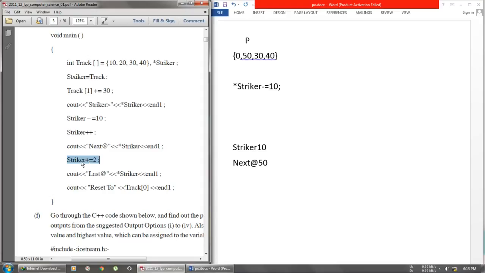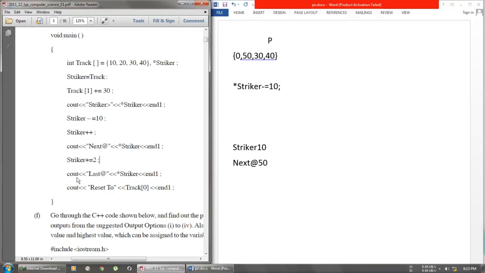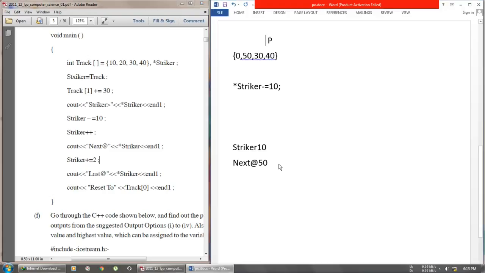Now here what is happening is our striker is getting incremented by 2. Therefore our striker will point to the variable that is next to the next variable, that is to this variable. So now our pointer is pointing to this variable. Then we have cout, and that cout says last.